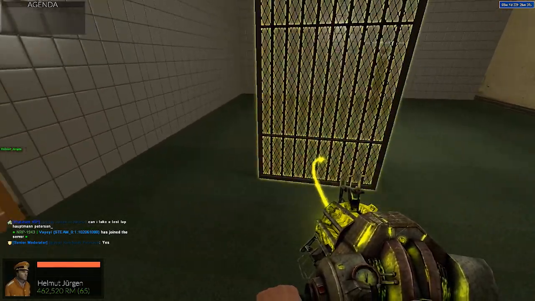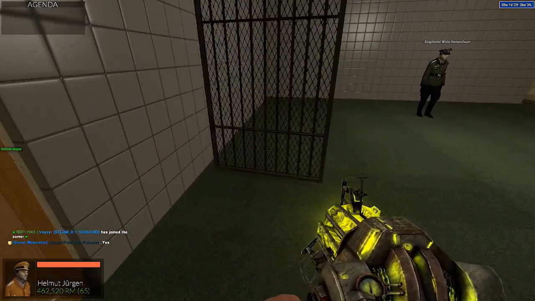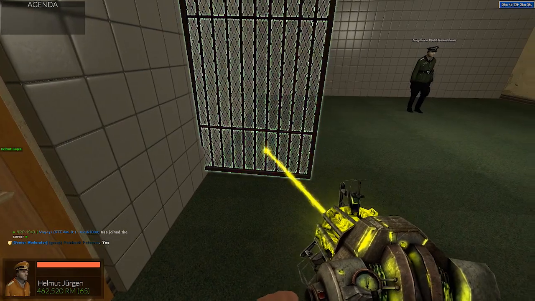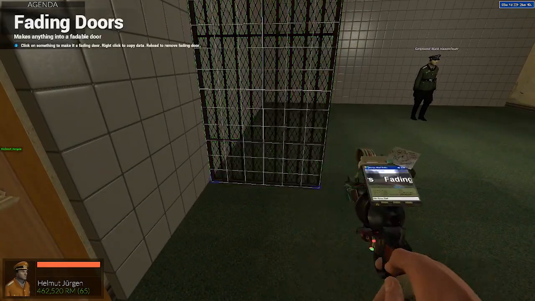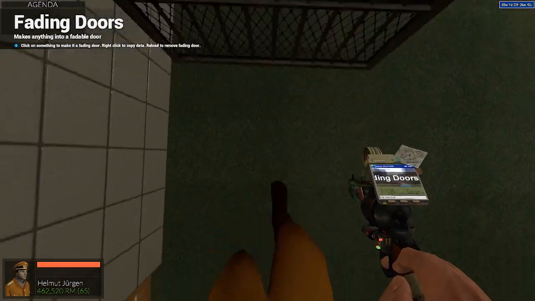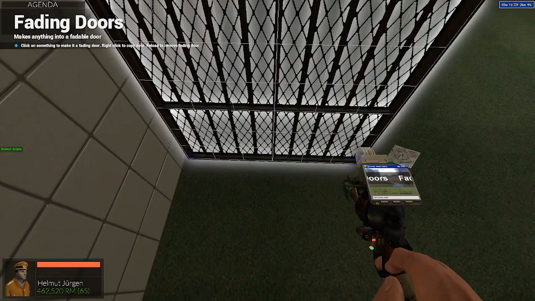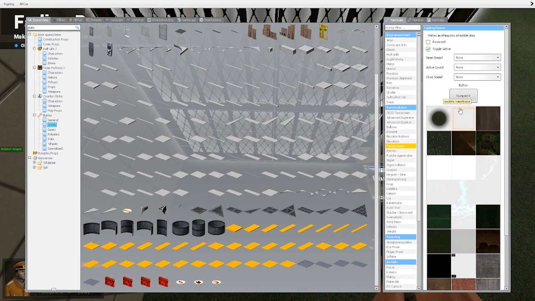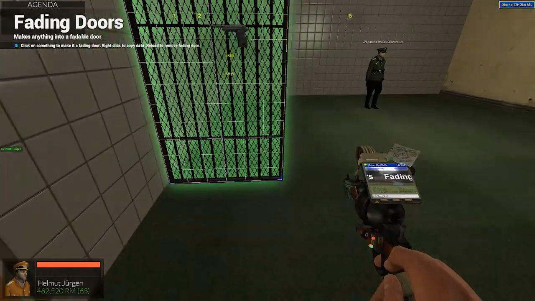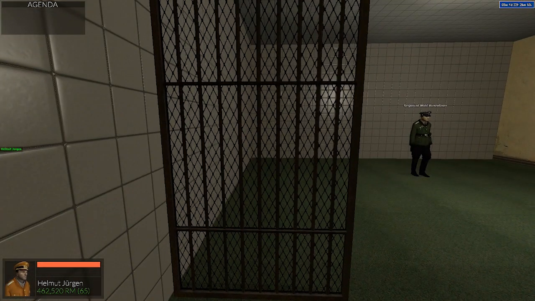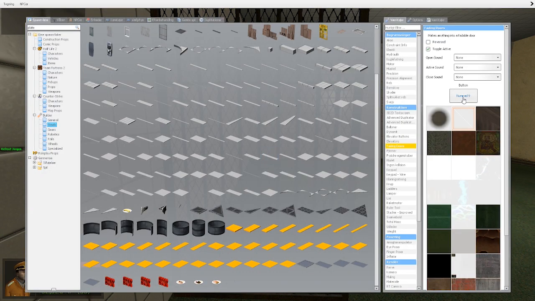Let us say that this one should be our door, yeah? So we want this prop to be our door to go into our office. Basically, what we have to do now is walk through it somehow. To walk through it, we need the fading door, yeah? So let us use this one, numpad 9, click on it, and there we go. But in most servers in Gmod, you need some kind of a button or a keypad, which leads me into the next thing I want to show you, which is the button.